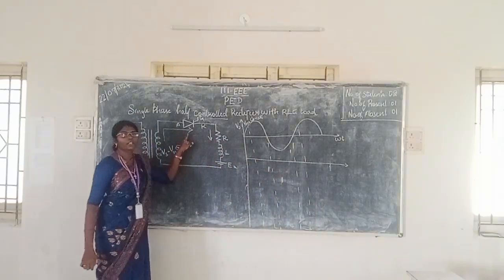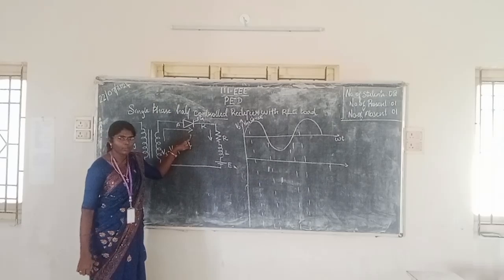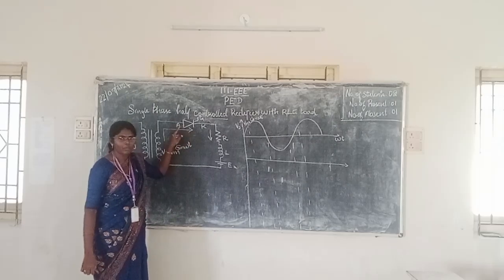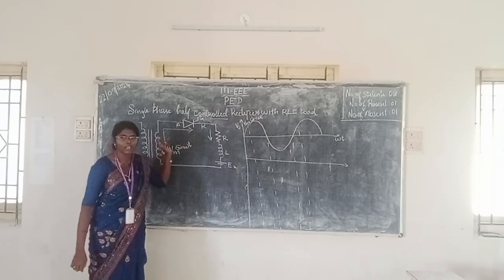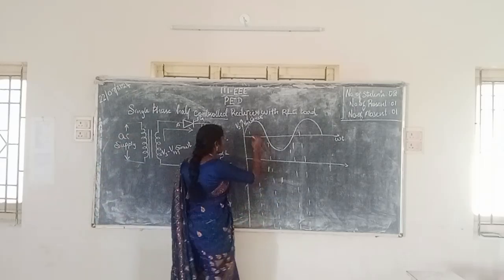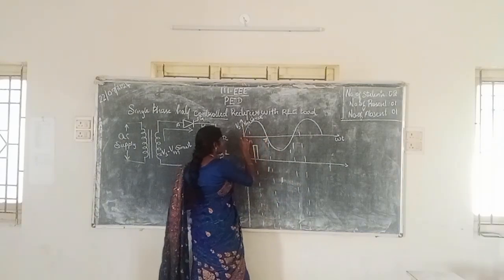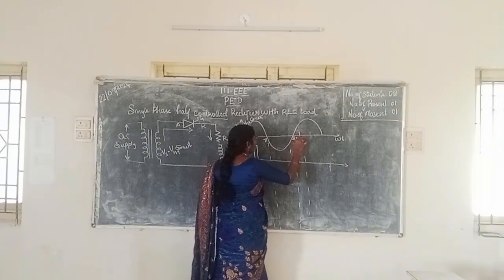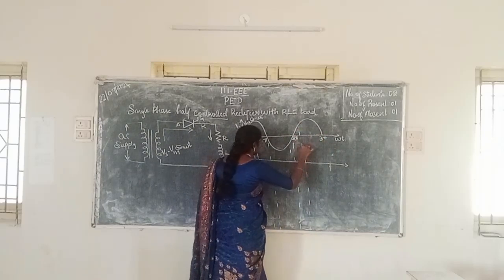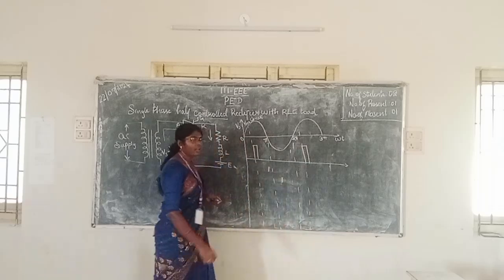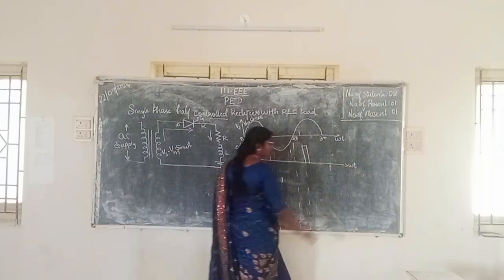When will the thyristor turn on? When the gate pulse is given, we say that is the firing angle alpha. When it is given, the thyristor will turn on. So that is alpha. The first half cycle is from 0 to pi. Here 2 pi goes up to 3 pi, and here once more is the second firing angle alpha with respect to omega t.